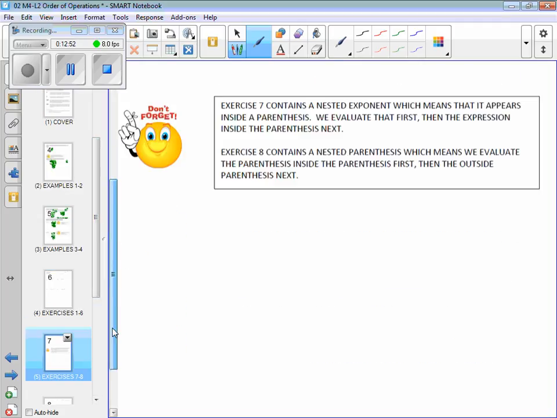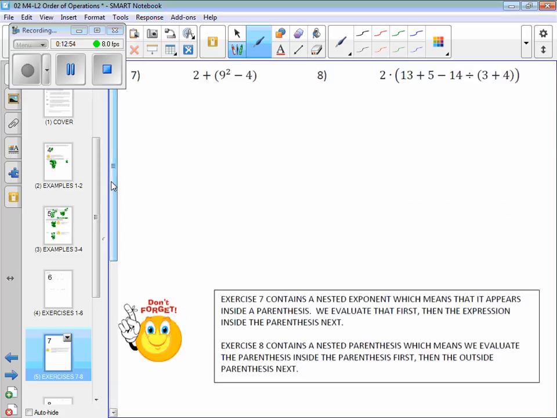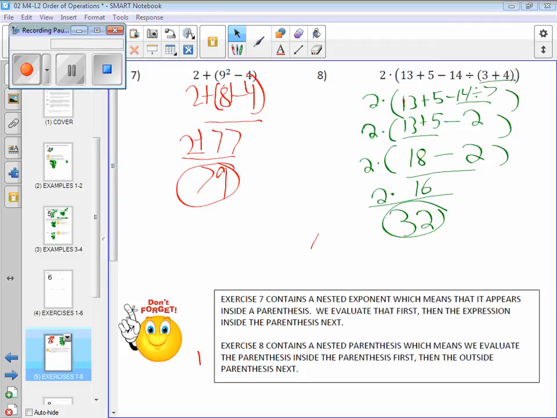I want you to go to page 5. And here's what I want to do. I want to see if you can do 7 all by yourself. I'll come around and check. And then if I give you the thumbs up, I want you to try 8 where you really have to think. Okay? So what page is this? Page 5. Do number 7 right now. I'll come around. And if you're good, you'll try number 8. And 8's kind of really tricky because you have to be very mindful of all the stuff that's going on.